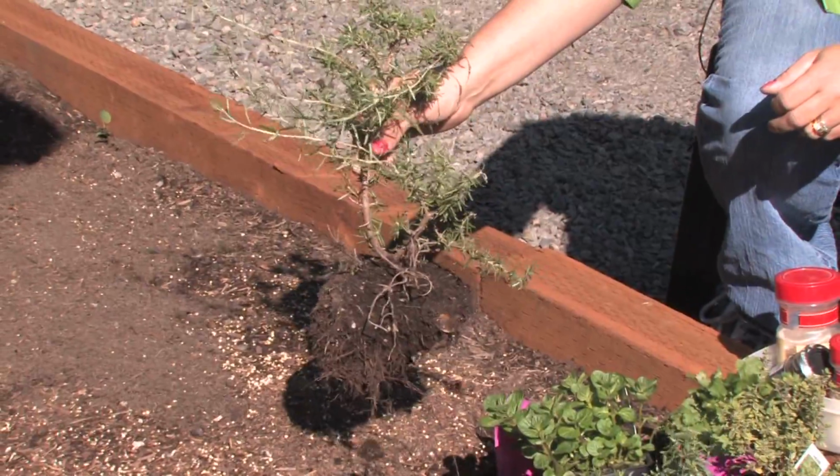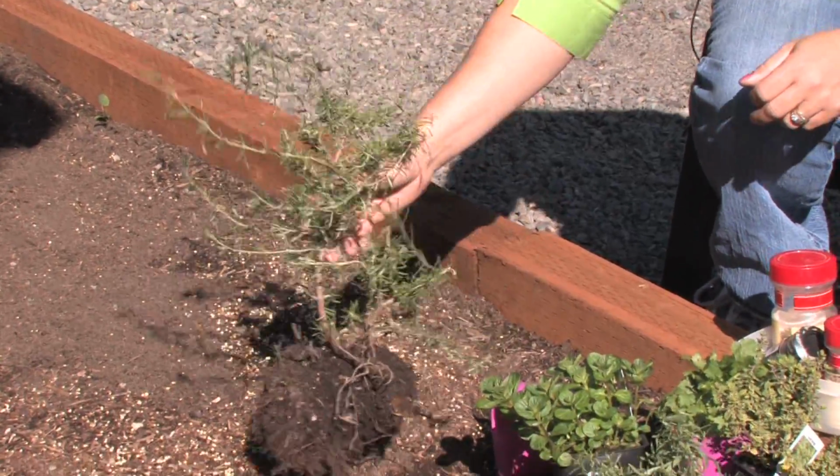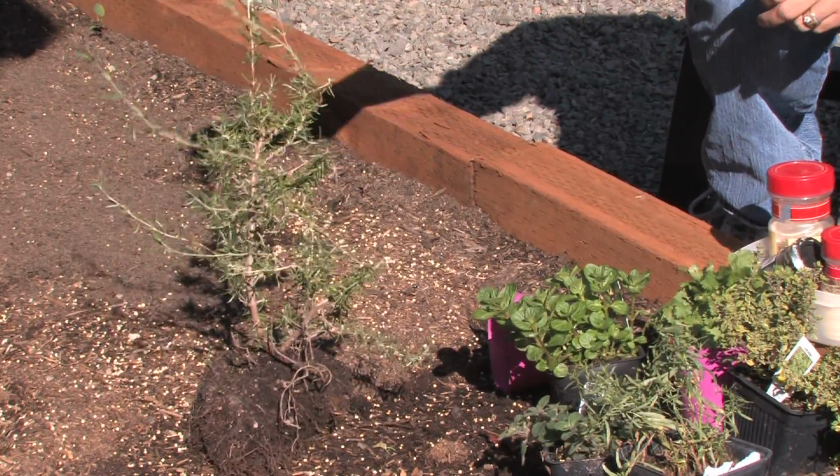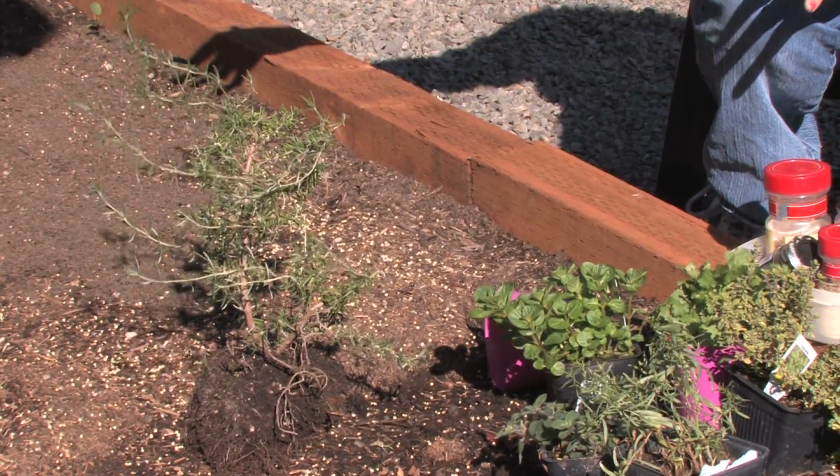Now once you've decided that you do want an herb garden and which plants you want in it and where you're going to put it, then you need to figure out what kind of layout. When you're deciding where to plant them, always decide based on the height and the size of the plants. And let me show you. The larger herbs that grow bigger, you should put to the back of the bed or at least the middle. So this is rosemary and it can grow kind of big and more into a bush.